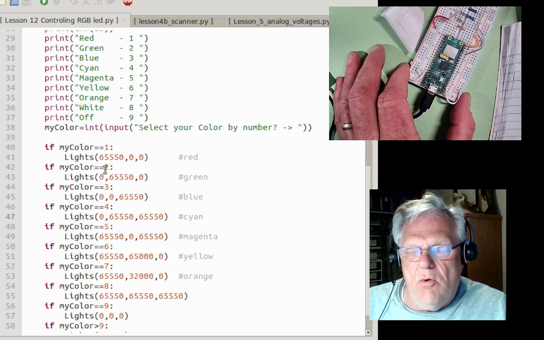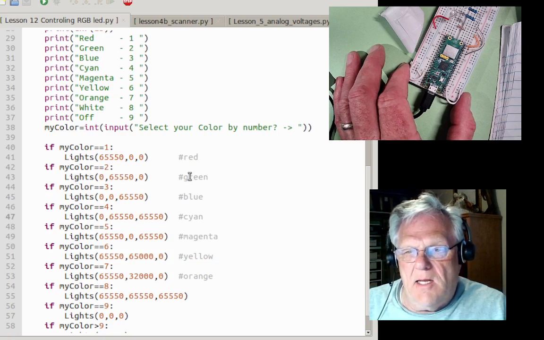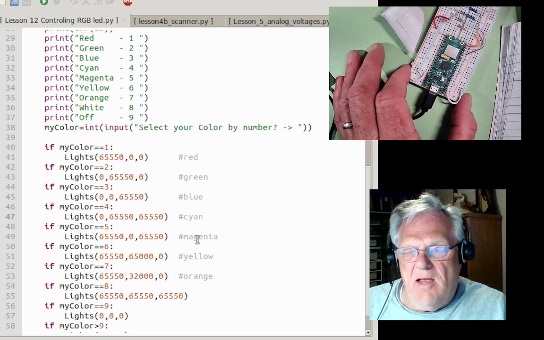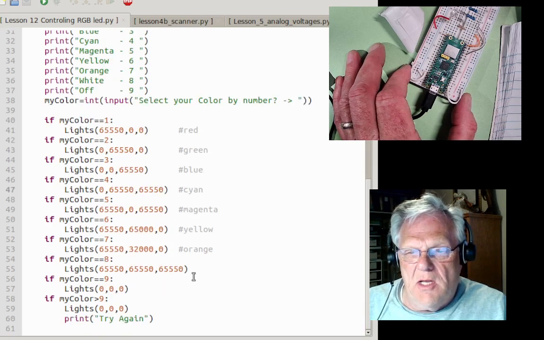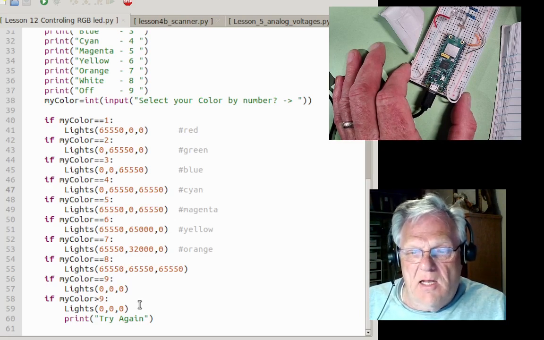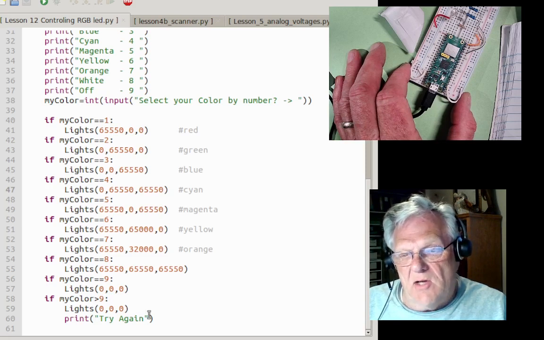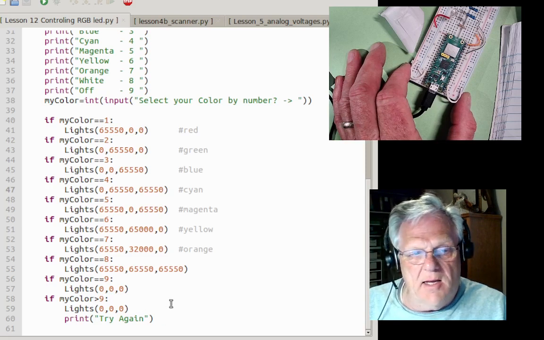If it's 2, I send these numbers to the function, which is green. 3 is blue, 4 is cyan, 5 is magenta, 6 is yellow, 7 is orange, and 8 is all white. It's the highest number you can put there. And if you choose 9, then we just simply turn the lights off. And if it's greater than 9, we just simply turn all the lights off and then print try again.